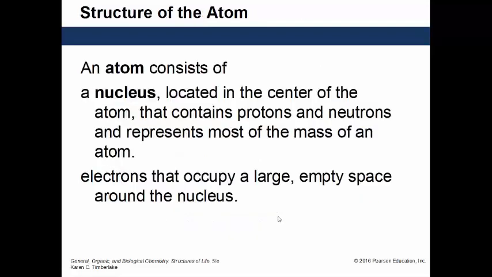Alright, the structure of the atom. The atom is made up of a nucleus, which is the key center point of the atom. This is where you'll find the protons and the neutrons of an element. Most of the mass of that atom will be found in the nucleus. And the third particle we talked about, the electrons, actually orbit the nucleus, kind of like the planets orbit the sun, in various shells or various orbitals. And for the most part, that area is a lot of empty space.